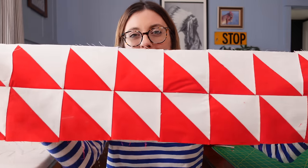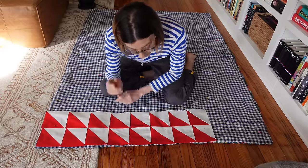Do love the design and the color. It's just a very simple classic design, but I think it works really well with my space, and I think it's gonna be so cozy. So I guess I'm gonna keep making more squares and then making more strips and then attaching those strips to this. So I have a problem.